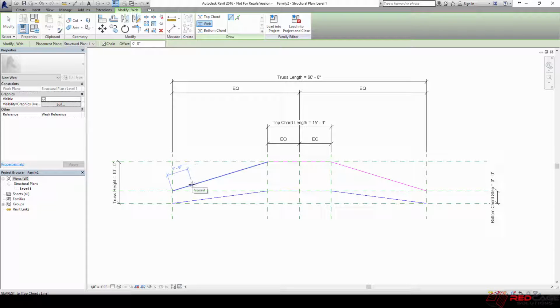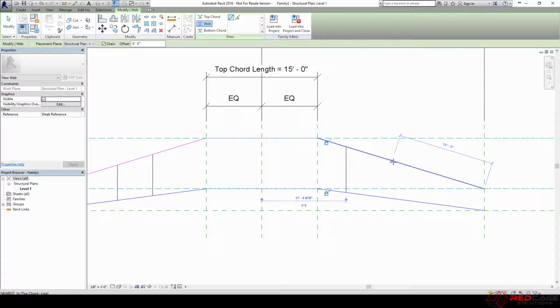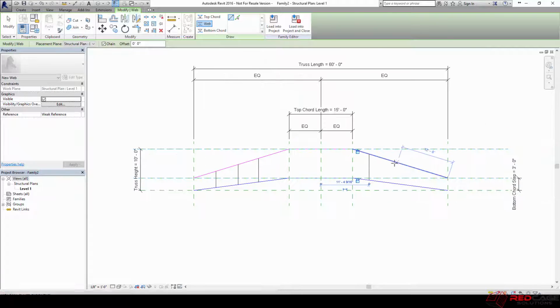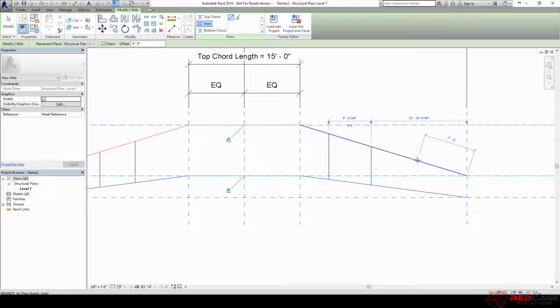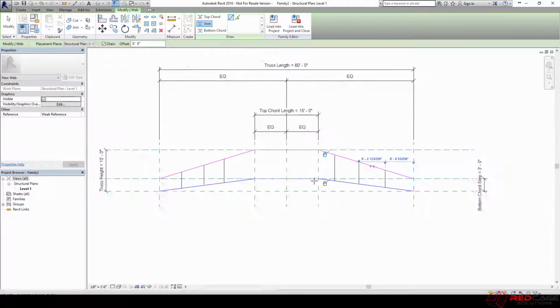So notice that I've got a snap in here. I'm just going to draw these in. So I'm just going to do three segments. And I want to make sure that I don't hit the midpoint, okay? Because if I go to the midpoint, then that's going to constrain this web so that it's always going to want that in the center of this chord length. So I want to come off of that a little bit, but I do want to make sure that I see a snap on the top chord and then a snap when I bring it straight down to the bottom.